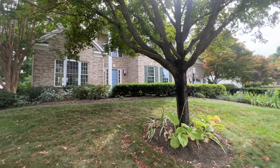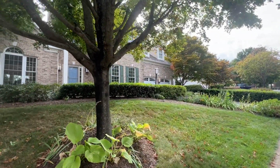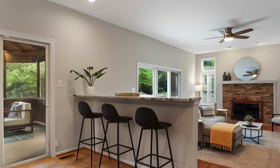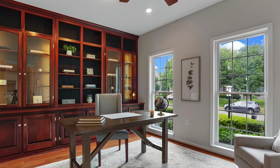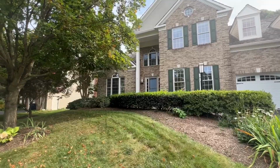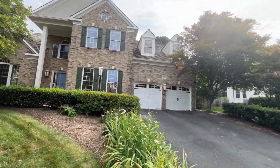So for some of these nice houses that get competitive, that are super done inside, you're gonna be a little bit over that $1 million mark, but I'll show you some of the pictures here in a second of why they got over $1 million, because it was just super nice inside, staged very well. It has a backyard, a screened-in porch, a patio, and just the overall curb appeal of this house and the surrounding houses really make this one something special.